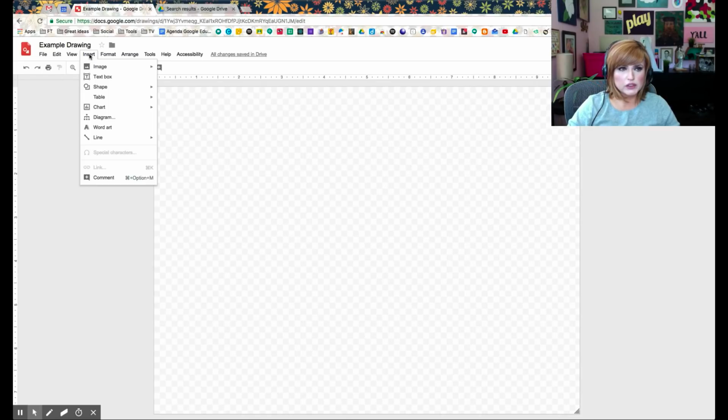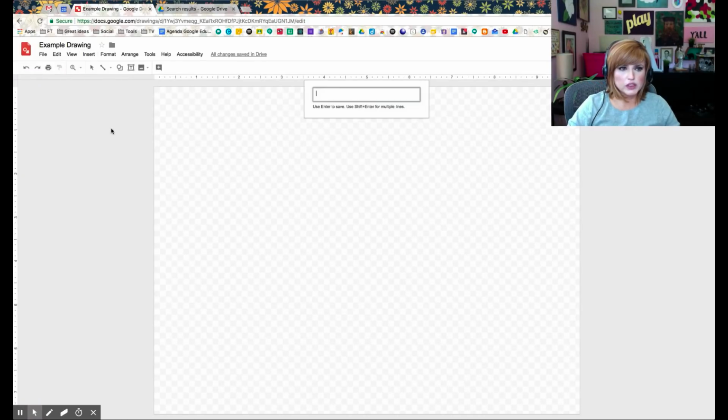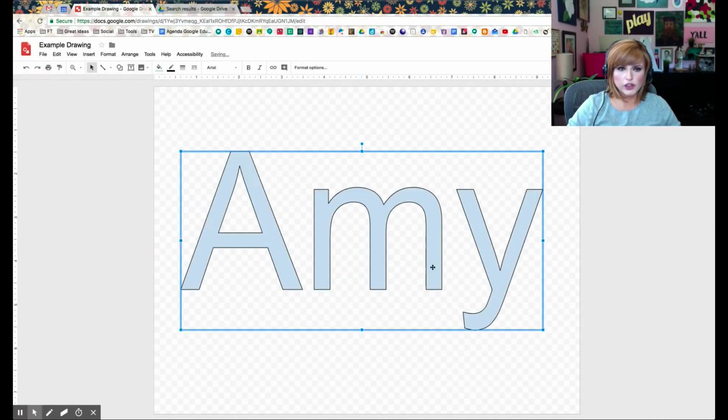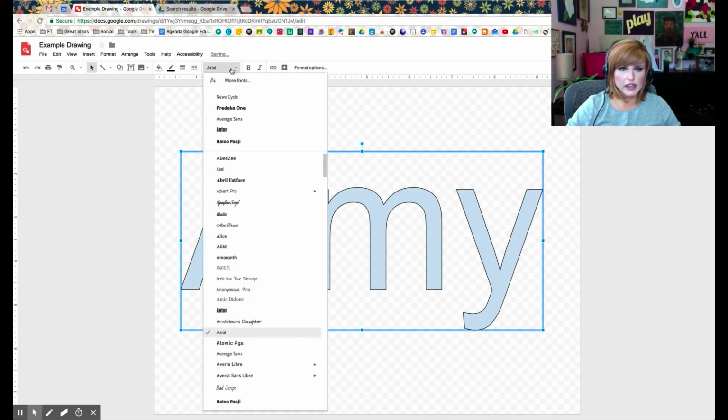I think you probably saw just now when I clicked on the word insert, a red bullseye popped up to help you follow my mouse. That's a really great feature. So I'm just going to kind of click around so that you can see what happens. I'm going to put my name in word art on the screen, and you can see every single click I make.